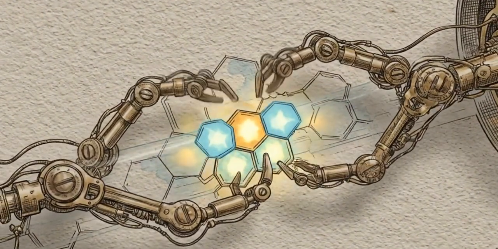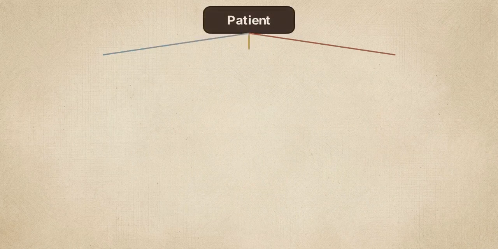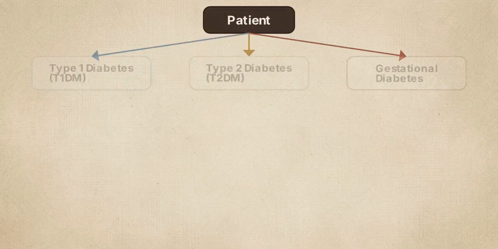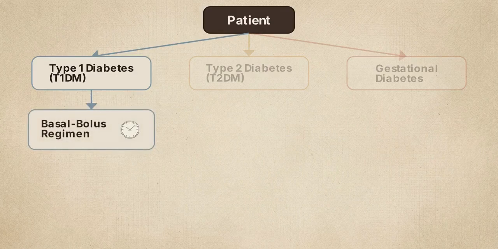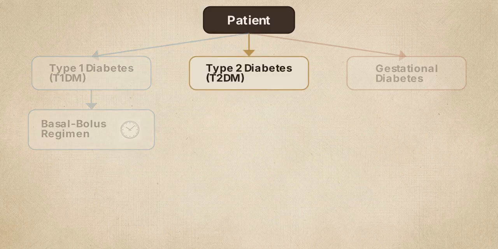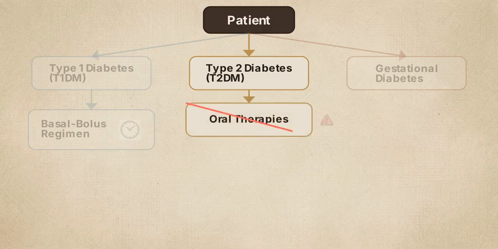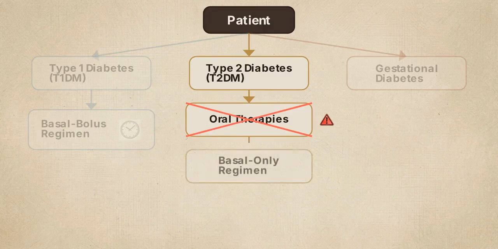This matrix links specific patient populations to the required pharmacokinetic models. In type 1 diabetes, the pathway leads directly to the comprehensive basal bolus regimen. Because type 1 patients lack any endogenous production, replacing the entire 24-hour cycle is an absolute necessity. Following the type 2 pathway, the initial strategy changes. Insulin is not first line for type 2 diabetes. It is an escalating adjunct introduced when oral therapies fail or when severe catabolic symptoms present.